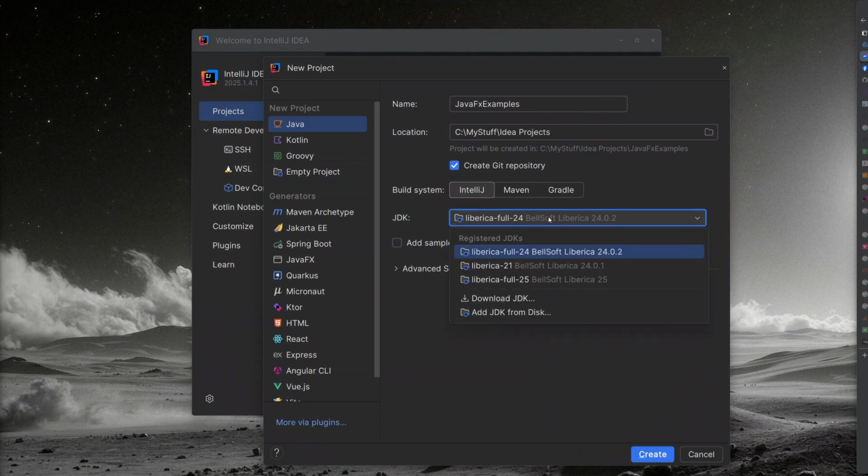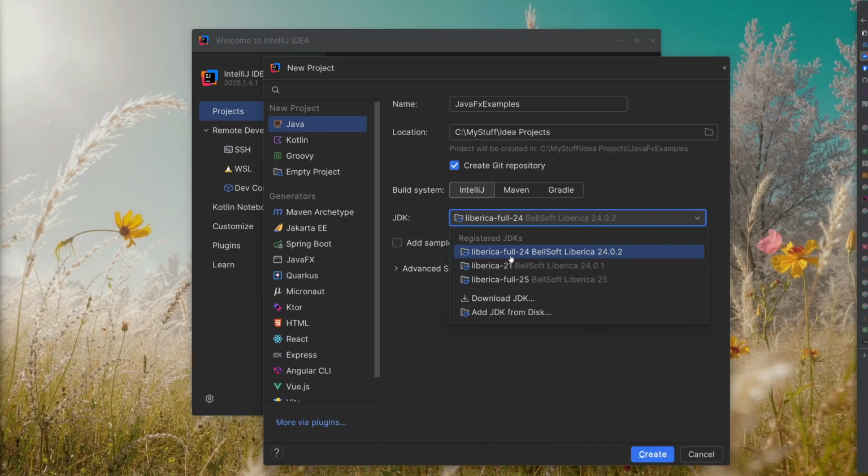And the JDK, this is important. You have to consider both vendor and Java version, the former being most important. The different vendors provide slightly different variations on Java. I am not entirely sure why. But we are looking for something called Liberica Full. This is because this particular vendor bundles JavaFX with their version. It just makes it easier because we don't have to download JavaFX separately and import the jar file. So Liberica Full, that's the version.